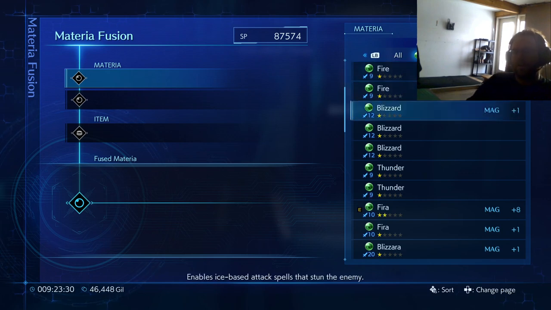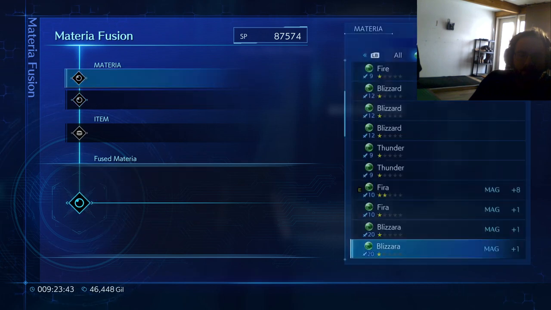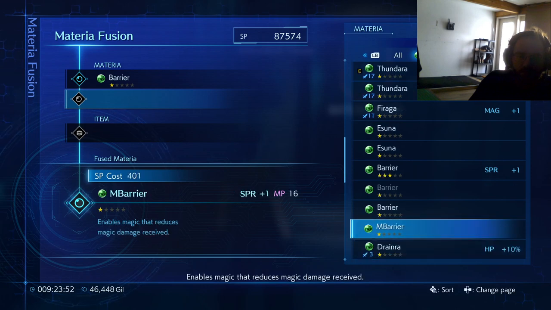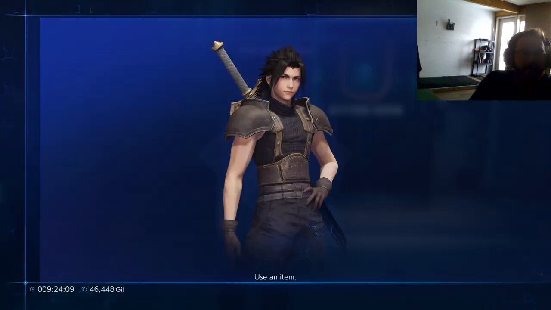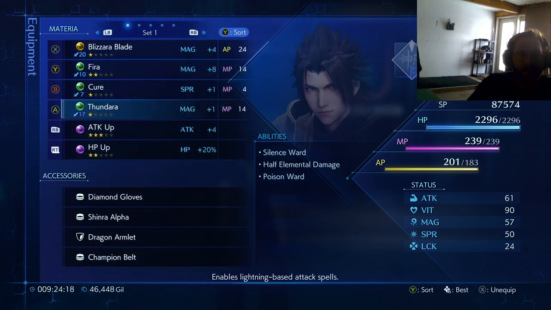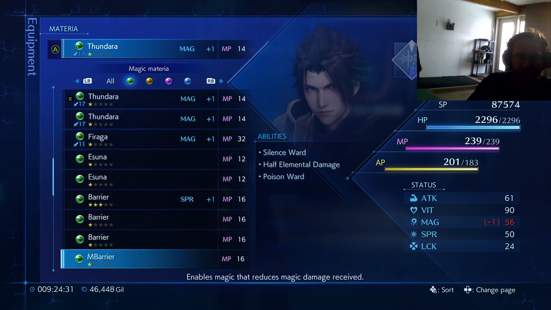Like, if we level up materia, sometimes their upgrading parameters increase. So I still want to upgrade a bunch of these. Enables magic that reduces physical damage received. Reduces? That sounds backwards. Okay, Blizzard Blade's maxed. So Blizzard Blade, we're going to level. Cure will be replaced with a regular Cure. Thundura is being run. I honestly want to try out a bunch of this other stuff. I really do. But I also feel like I need coverage, which is my issue right now.